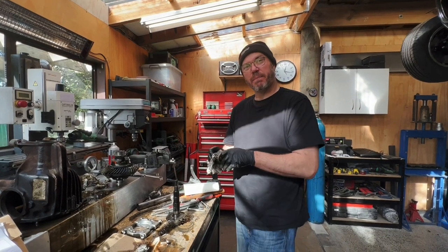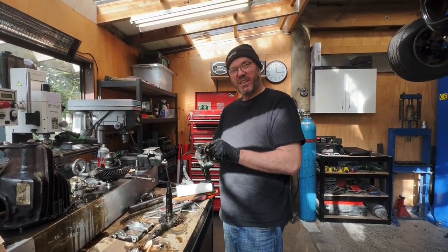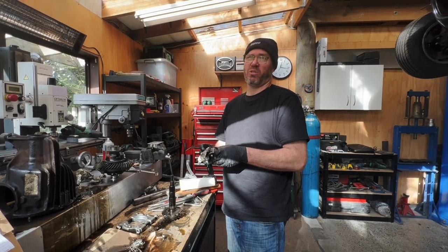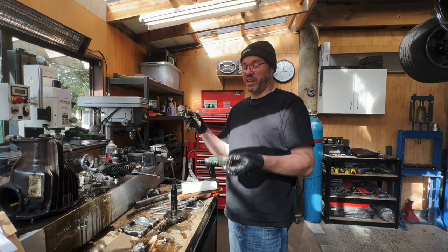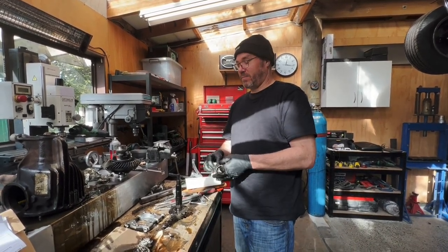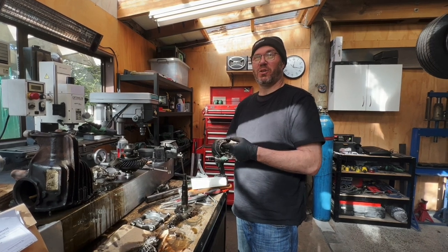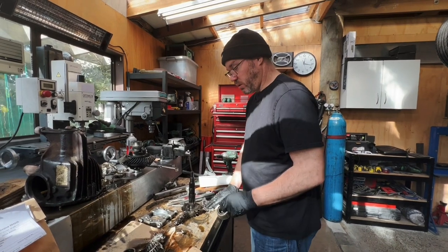How big is your fuel tank? Not very, 80 litres? Not very big. In my ute anyway, it's 100 litres, give or take. It usually takes 100 litres to fill it up. And in New Zealand now, that's approximately $290 or something to fill the tank up, isn't it? Depends where you get your petrol. I've put a down payment on my next fill up of petrol. So a set of bearings for your diff is probably going to cost, I'd say, less than a tank of gas. So it'll save fuel. Let's do it.